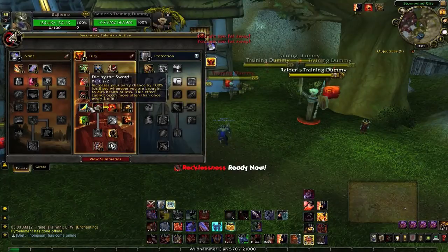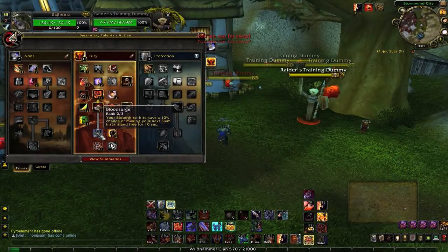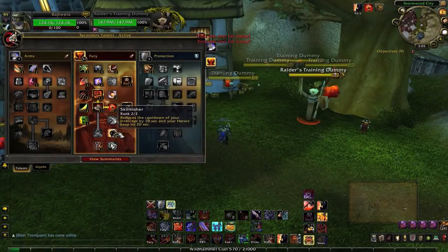Die by the Sword. Whenever you get low and you think you're going to die, this will help you get a couple more ticks of rage regeneration while you're parrying everybody. I've got Furious Attacks, because why not? I'm doing PvP, so you want that healing reduction, even though it's only 10%. It's still probably worth it. I don't have Blood Surge because somebody called me a retard for having it spec'd, and that's not why I don't have it, but it made me think. If the damage wasn't doing that much, I spec'd out of it. It's fine.